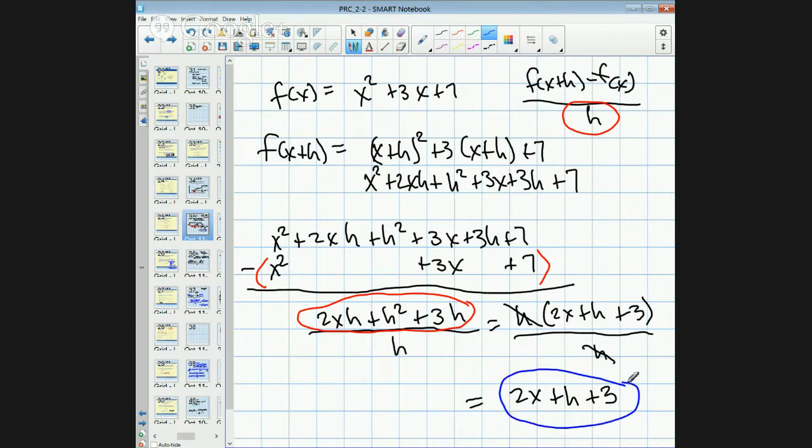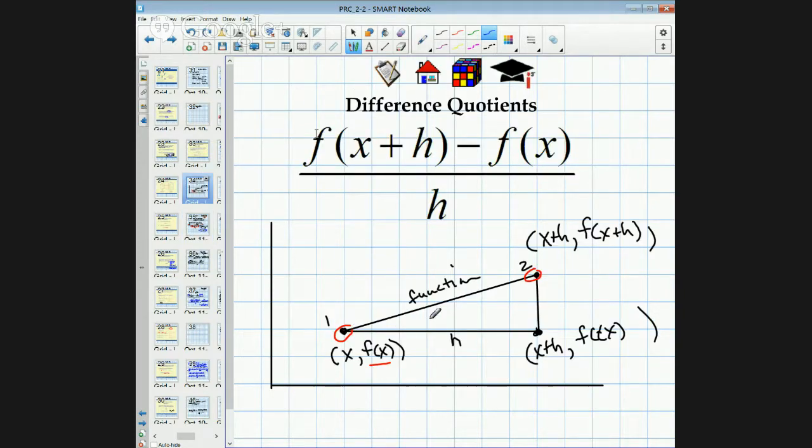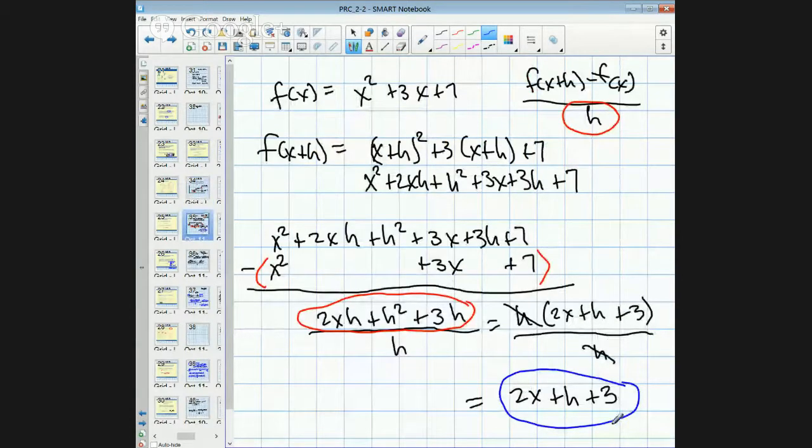What is the difference quotient for this particular function? 2x plus h plus 3. I know, what's h? Well, remember, let me just go back. What was h? h is just whatever distance I move to the right to put that second point in there. And you'll see later we're going to shrink h down so it gets incredibly tiny. But for right now, it's okay to just have an h in here.